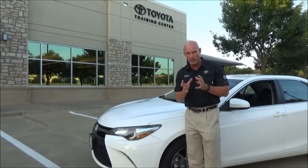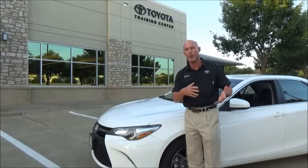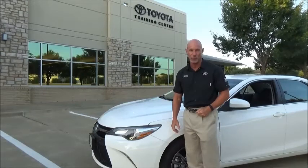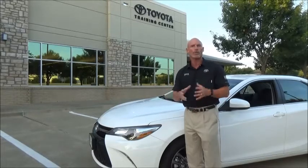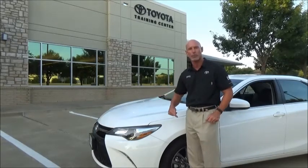Everybody comes in making their move to a Toyota from a domestic car — they're always asking for the V6. You've got to get them to drive this four-cylinder. This is an amazing car: 35 miles per gallon on the highway. With gas still being high at the pump, this car puts money back in your pocket.